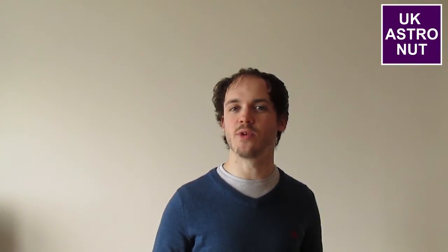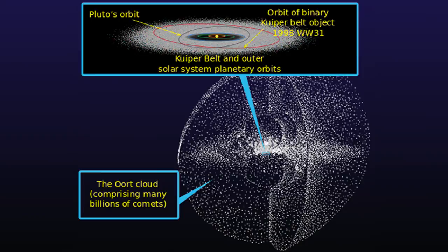Just as planets orbit around the Sun, so do asteroids. They tend to orbit together in groups called belts and clouds — giant volumes of space filled with leftover debris from planet formation. One of the most famous groups in our solar system is the Asteroid Belt, a giant ring of debris between the orbits of Mars and Jupiter. Then there are two more beyond the orbits of Uranus and Neptune called the Kuiper Belt and the Oort Cloud, within which there are billions and billions of asteroids and pieces of debris.